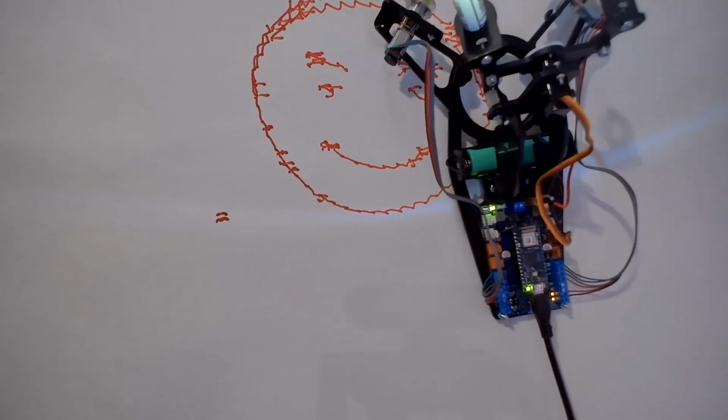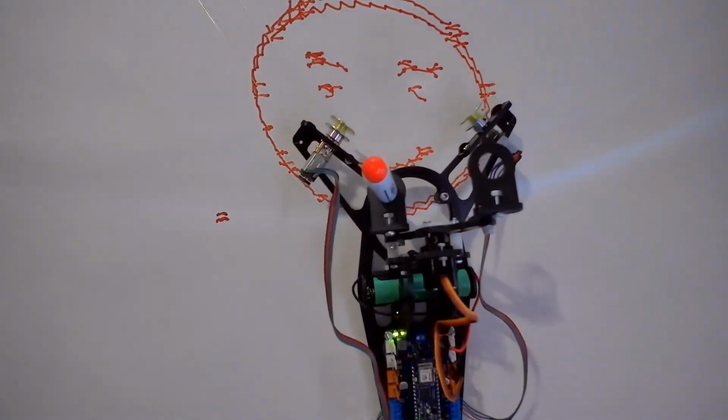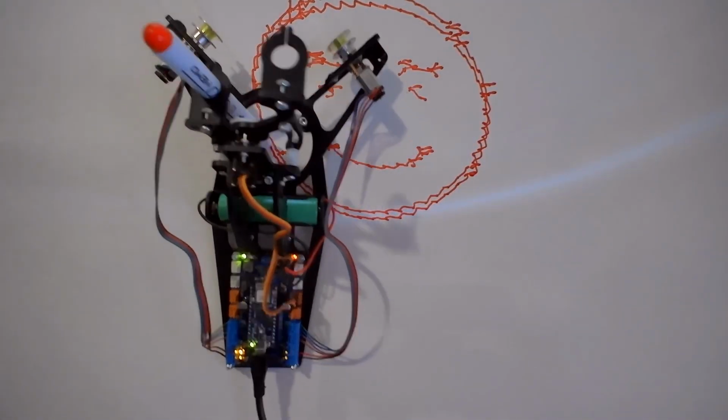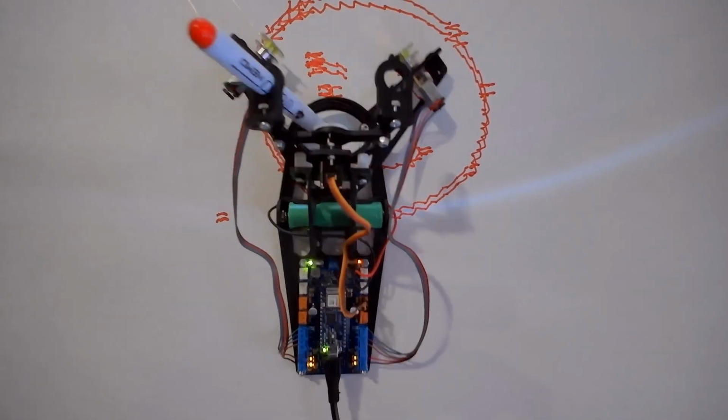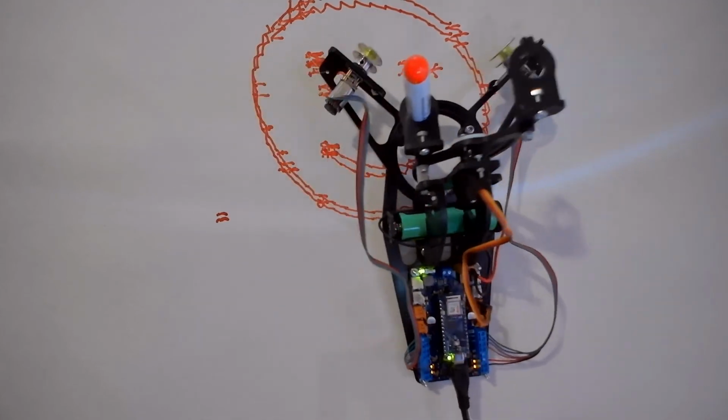For some reason it didn't want to record the first time I traced this, so we're going to go ahead and run it again. But as you can see, it is tracing that outline image that we took from the webcam snapshot earlier.